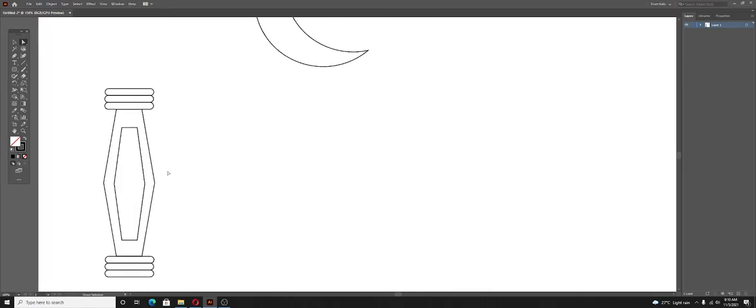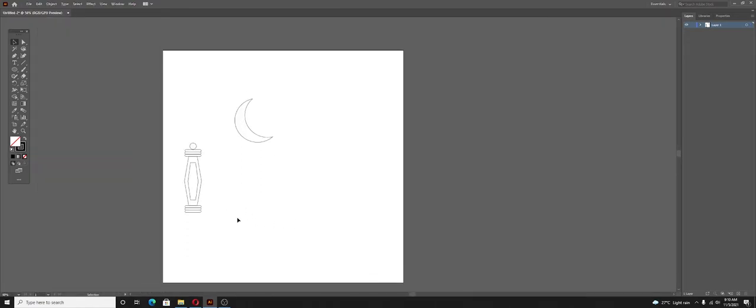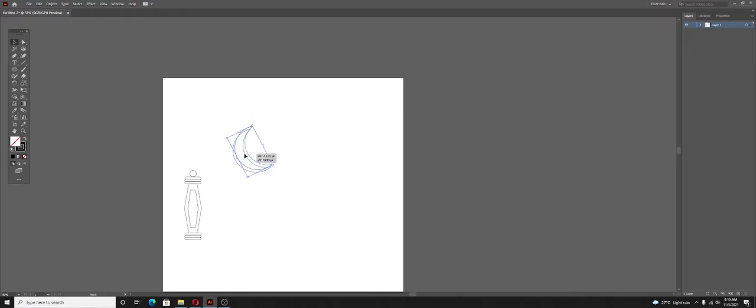Okay, fine. Now the next shape we're going to use is the ellipse tool, similar to the moon, but this time we want a perfect circle. Let's hold it like this, and then just center this one line. Then choose the moon somewhere around here. Only this one. We press Ctrl G so it becomes a single group, and then move it somewhere around here.